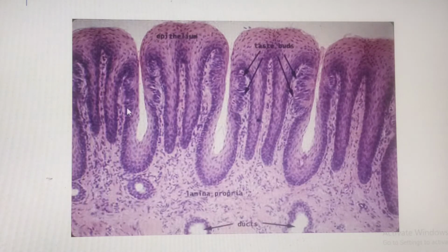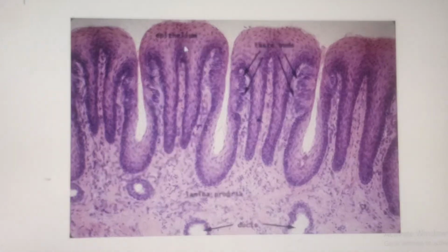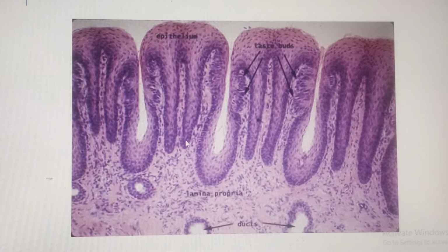But one thing you find over here is that the epithelial pegs are moving very deep. They invade the connective tissue very deep, and the connective tissue papillae also invade very deep. So that is one thing that we are seeing. But again, on the lateral walls we have taste buds, located on the lateral walls over here. That's one thing you find. So we don't only have taste buds on the lateral walls of circumvallate papillae, but also on the foliate papillae, where we have taste buds along the lateral walls.